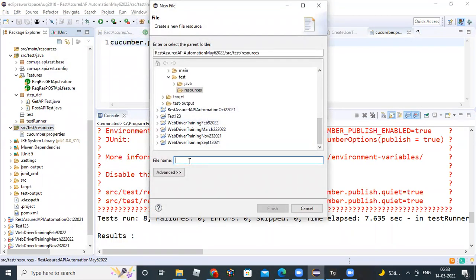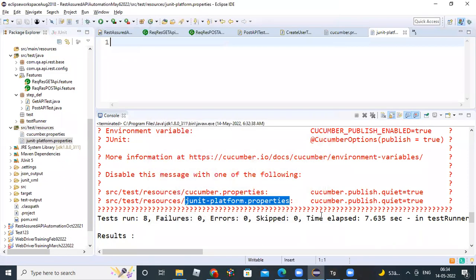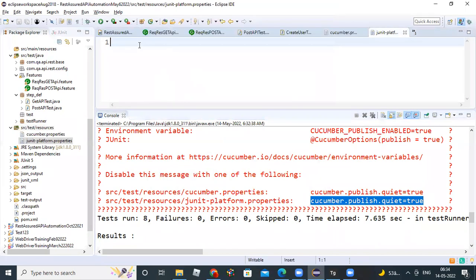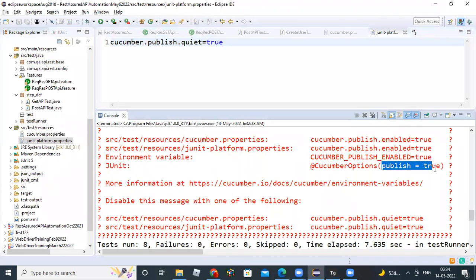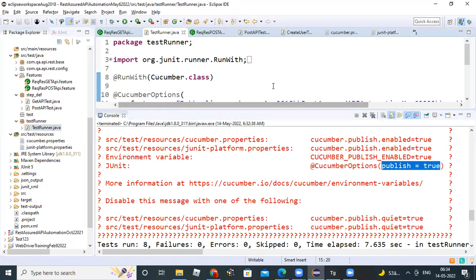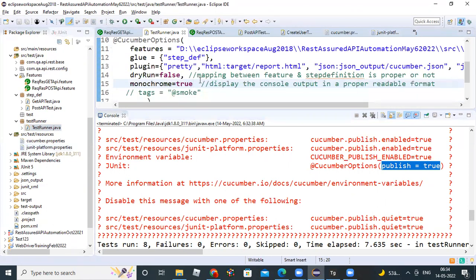So this is for reporting purpose, guys. It will show there itself. Put this. And then in the runner file, we just mention publish equal to true. Okay. And that's it. Runner file, where is the runner file? Well, let's go there and add this. The Cucumber options, just add publish equal to any place. We just add it.